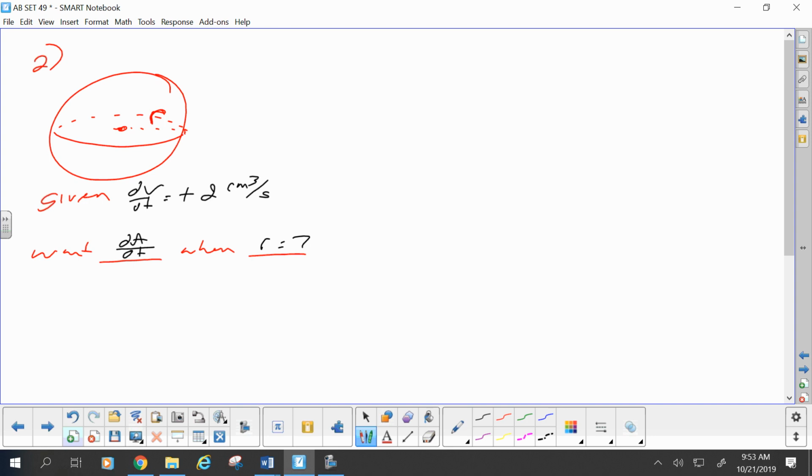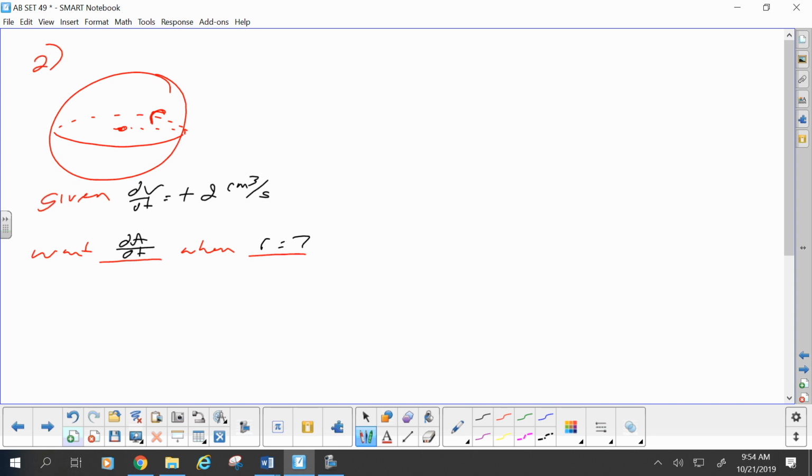Okay, so this is a good question. I can see why you're asking. What makes this question a little harder than the average? There's no direct relationship. So what do we do if there's not a direct relationship between volume and surface area? You could actually make one, substituting in to get a V-A equation.